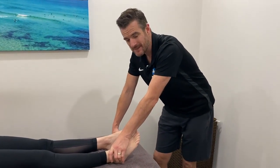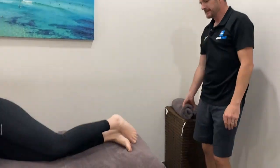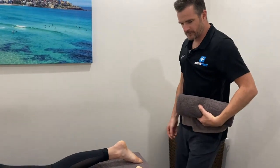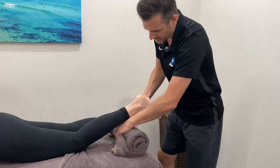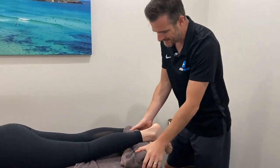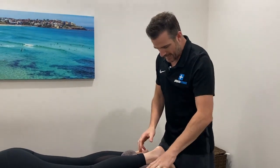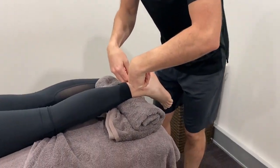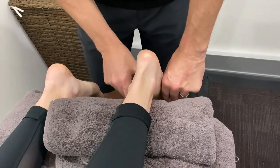I'm going to give you a mobilization to fix that, and it's done in prone. Have a roll on your front. I'm going to show you on the left ankle — it's easier. Have a block or a towel under the tibia, giving it a bit of an angle because of the tib and fib. You've got to have the whole ankle joint clear of that towel and clear of the bed, because you don't want to be pushing the foot into the bed.